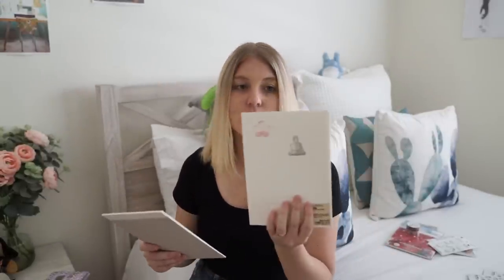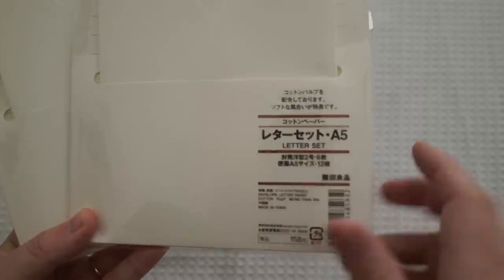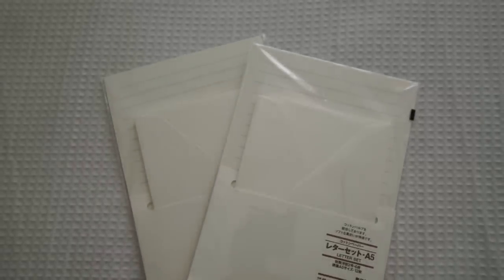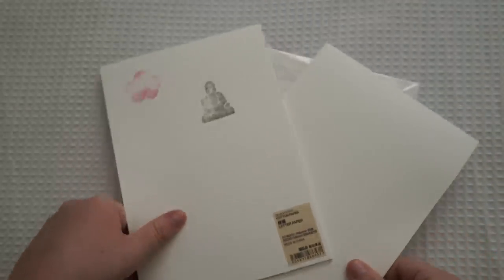I got two of those. I did try to design this one but the stamps didn't work, so I'm probably going to keep this for myself since I've just run out of writing pads. I got two for someone else because I thought it'd be a nice, simple set to really design on. These two have writing paper and also some envelopes. I think they were about $1.50 each — pretty cheap. I got all these for like $10, so Muji's really good for cheap, plain stationery that you can design on.